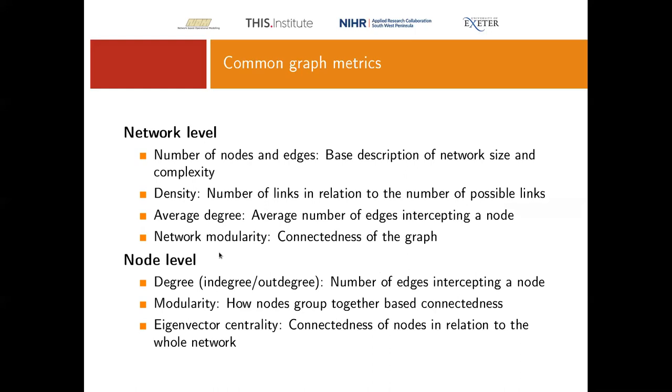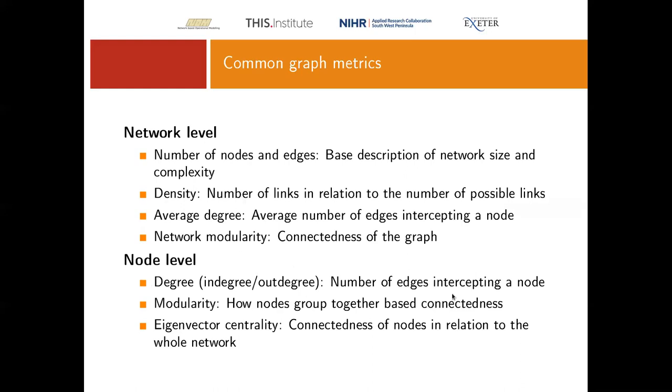And then things like network modularity. These look at the connectedness of the graph again. Modularity in particular looks at maximizing where the maximum number of connections are between groups of nodes and where there are fewer connections, and starts to separate them based on groupings of highly interconnected nodes, splitting them out from less connected groups. The groups are connected to each other, but the connections between those groups are fewer.